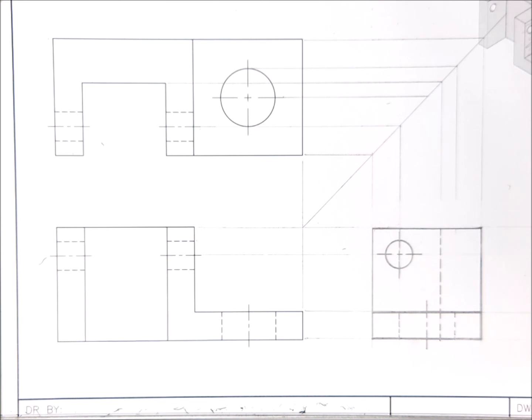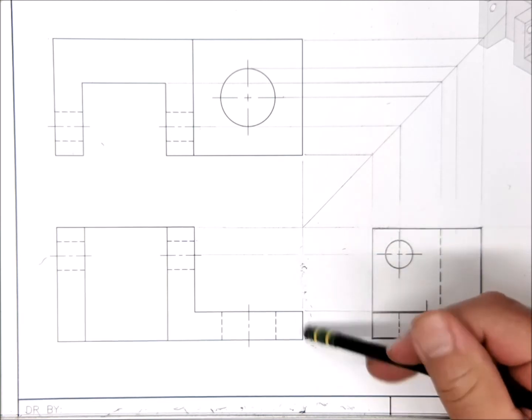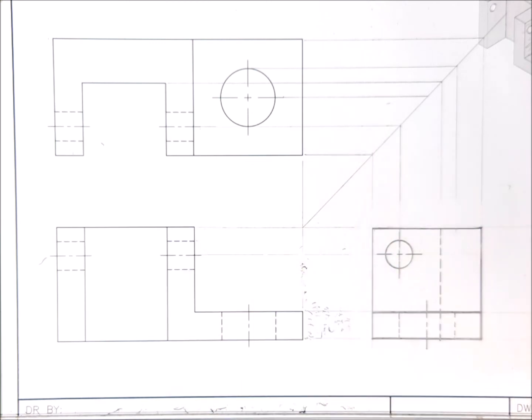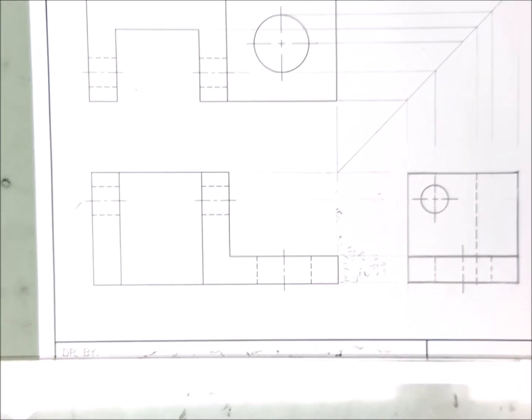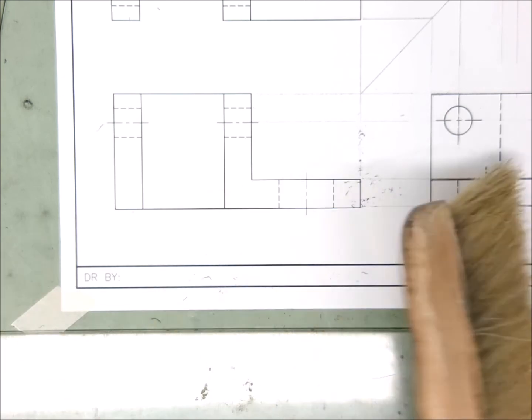The drawing, when it is all erased and cleaned up, is going to be complete. You figured out your missing view, you made the line work that was necessary, you added center lines and center marks where you had to, and hidden lines to indicate hidden features. The last part of the assignment is down in the border title block area.